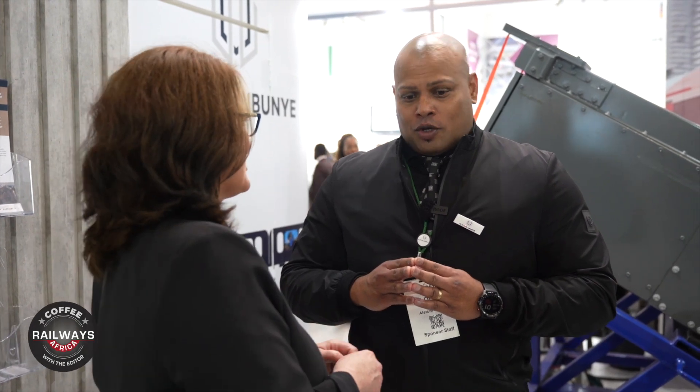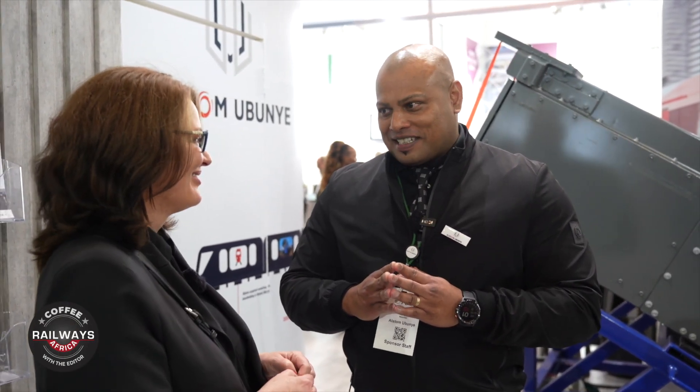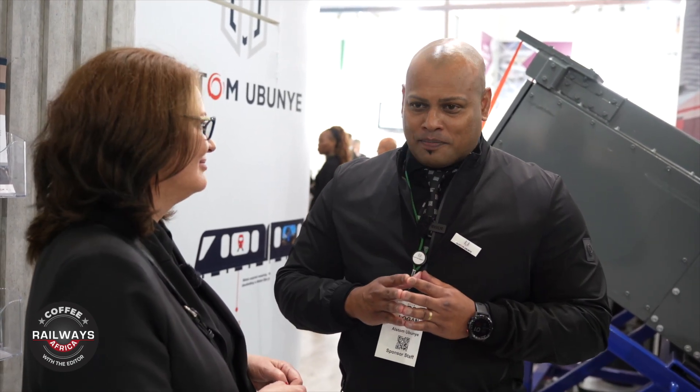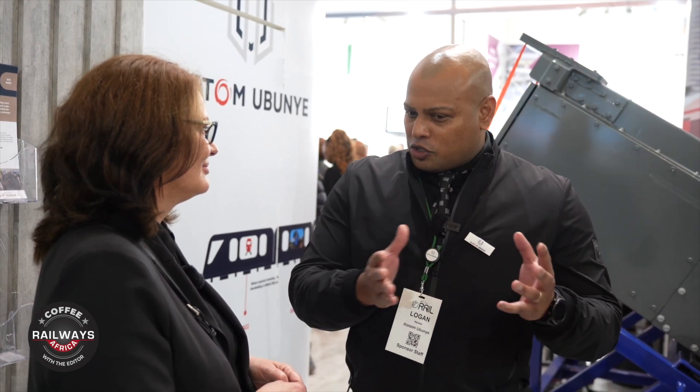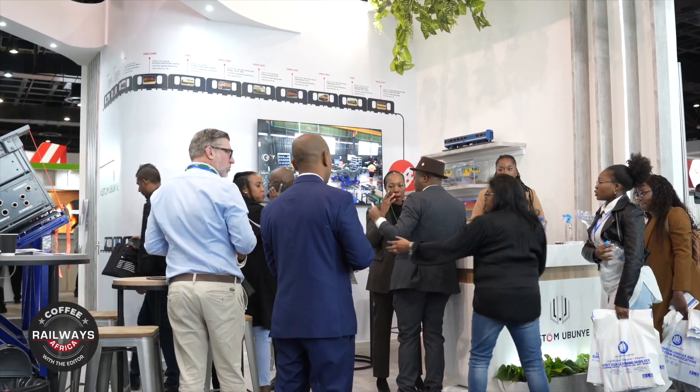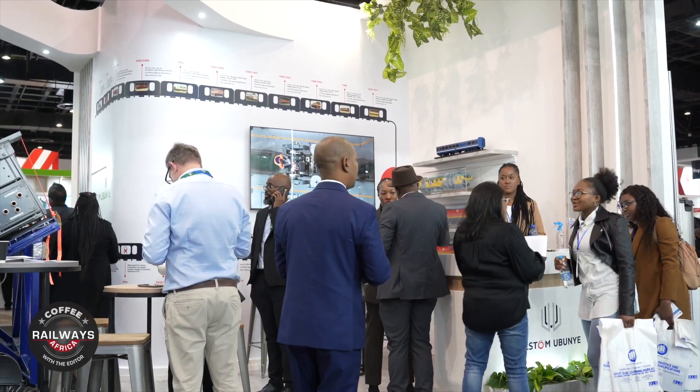Hopefully in the next two or three years, we'll be talking about the locomotive manufacturing we want to get into. Are you thinking diesel, electric, hydrogen, or battery? The technology we have today is electric, for sure. But we understand that the South African and African market needs other solutions, and we're having discussions about how we could support around that. Our expertise today sits in the electric space. I'm looking forward to coming to see it. Thanks for taking the time to chat. Thank you — we'll meet again.